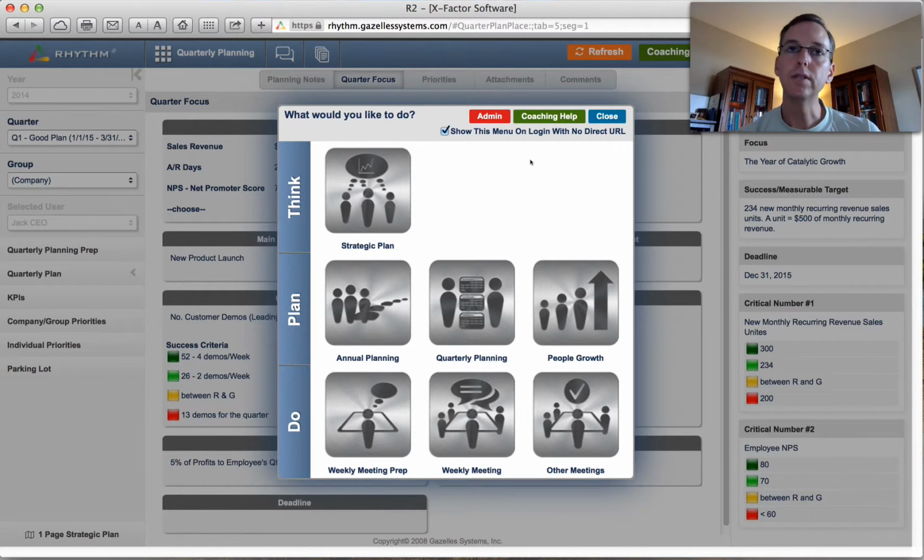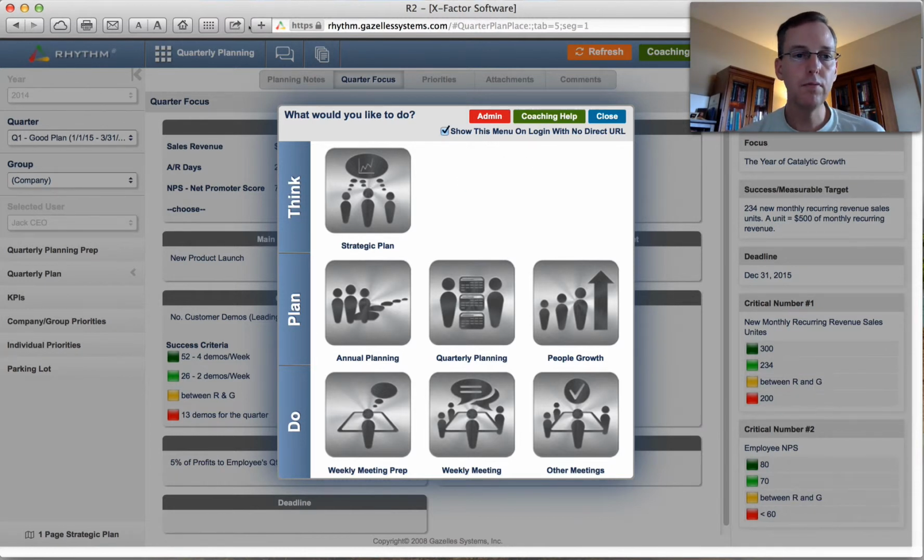Ask your team this question: if we successfully complete this plan, will we also achieve our financial goals? Seems like an obvious assumption to make, but we've seen companies successfully achieve every one of their priorities and at the end of the quarter tell us it was a lousy quarter. You need to make sure you have the right KPIs and priorities in place as part of your quarterly plan to ensure your team is aligned to achieve your financial targets. Let me show you how to do this in Rhythm.